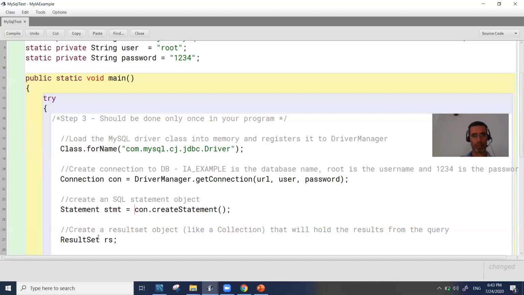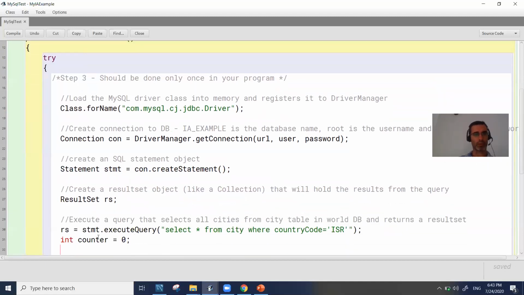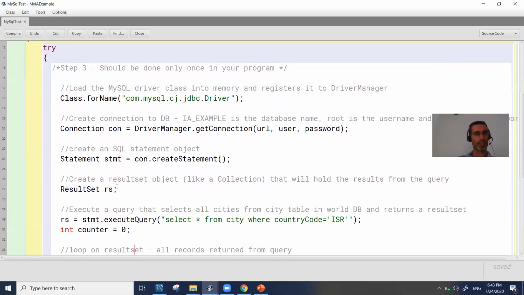The next step after we have a statement is, in this case, we're going to select data from the database. So in order to select data, the statement object, after we execute a specific statement, will return to us a result set. A result set is another Java class, very, very similar to the collection class, okay?